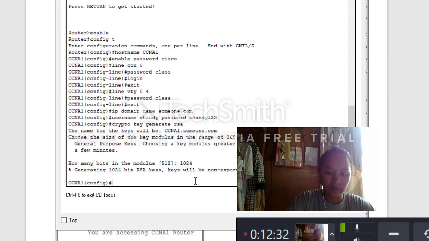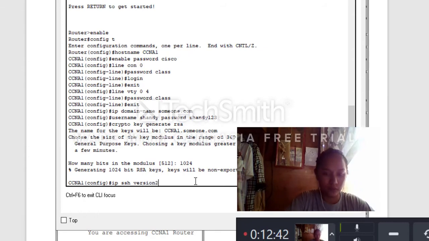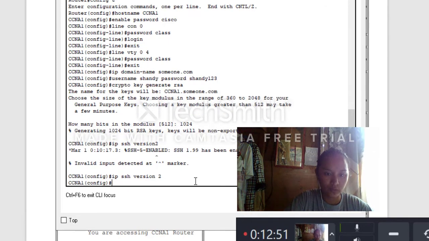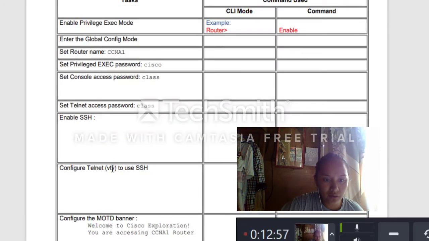Then ip ssh version 2. Next, configure the Telnet VTY to use SSH.